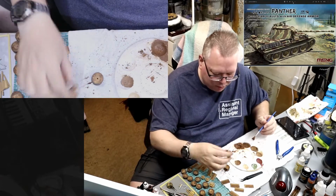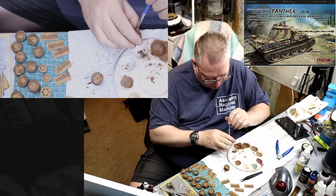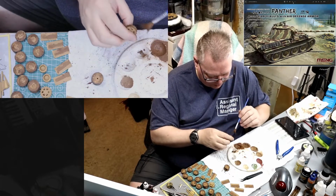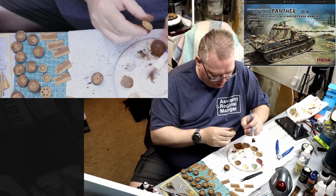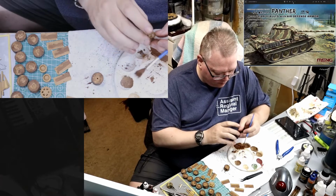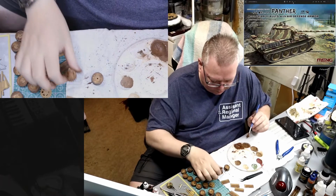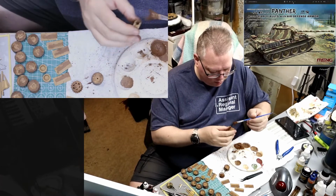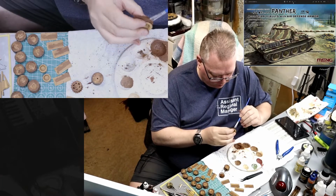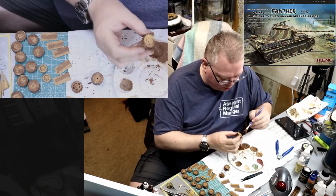Okay, so got a couple more wheels. I got the front cogs. Definitely want to have some on the inside here. So I might as well start with the middle. And I can do a little bit on the back here, a little bit on the front. Not crazy, just more discoloration than anything. So my brush is deteriorating on me.